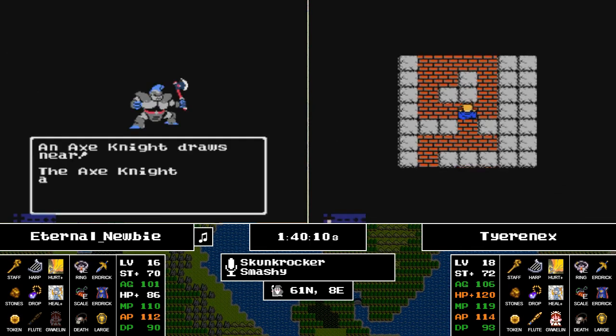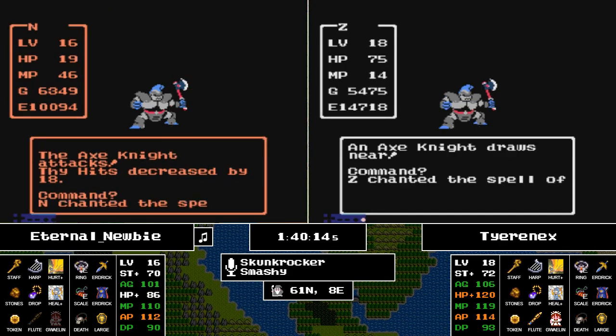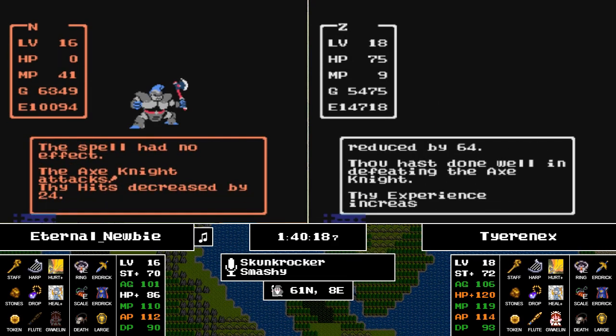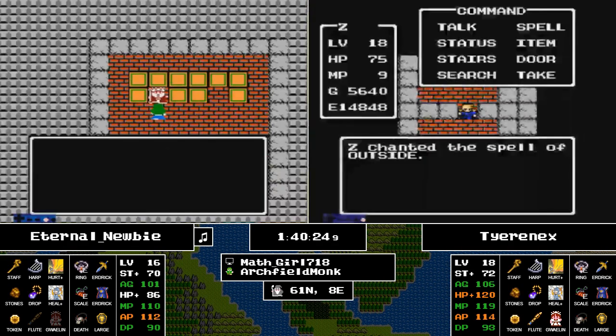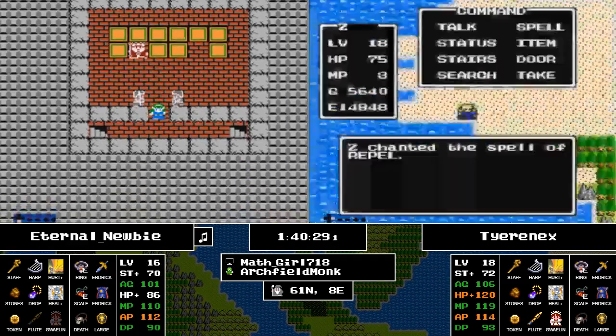Magic number being 130 to safely equip the Death Necklace. But they're not quite there yet, and even with the Death Necklace, the attack power would be a little inadequate as Eternal Newbie gets chopped down after failing to hit a Hurtmore.